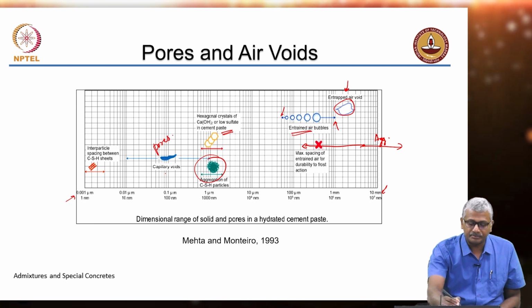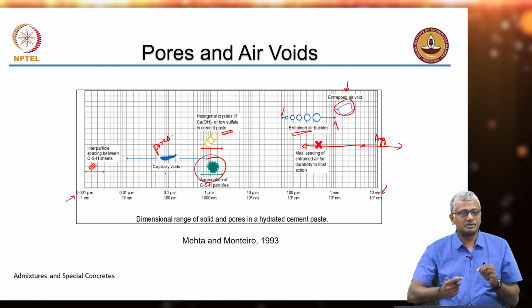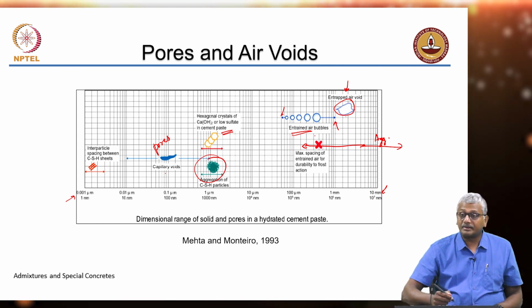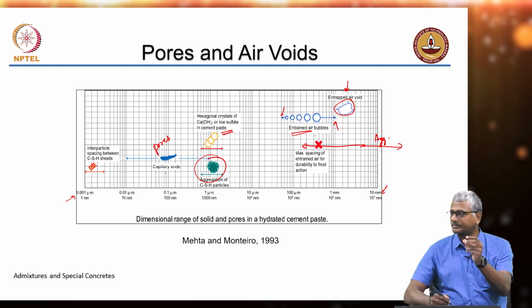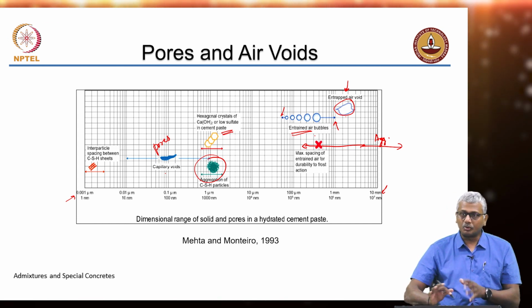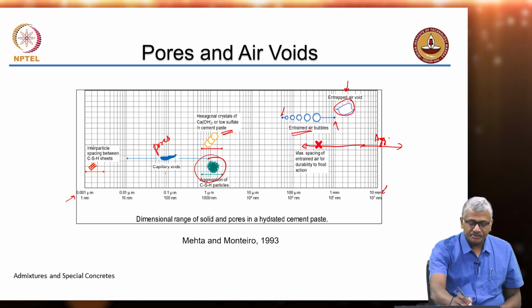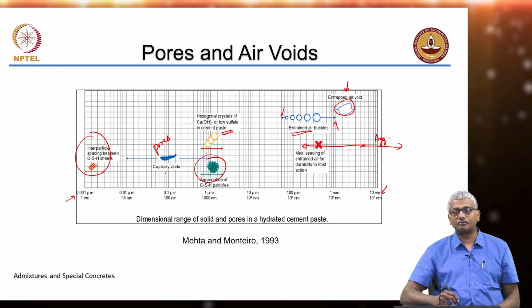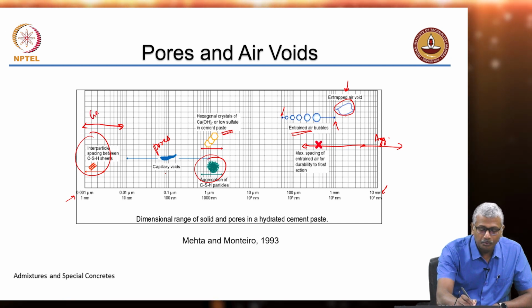These are pores, okay. A pore is basically more of a long continuous void that exists within the paste, whereas entrapped and entrained air voids are more discrete voids that are present, okay, whereas capillary voids are more called capillary pores, okay. If you go still further, the interparticle spacing between CSH sheets is of the order of a few nanometers. So, this range is what is called gel pores.